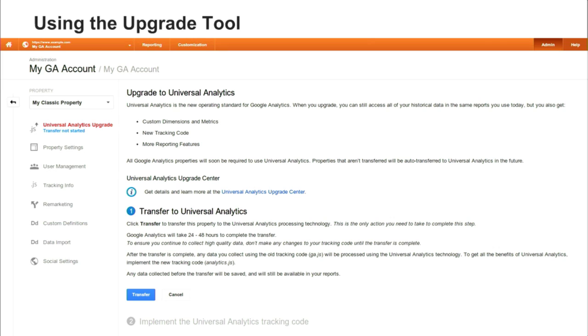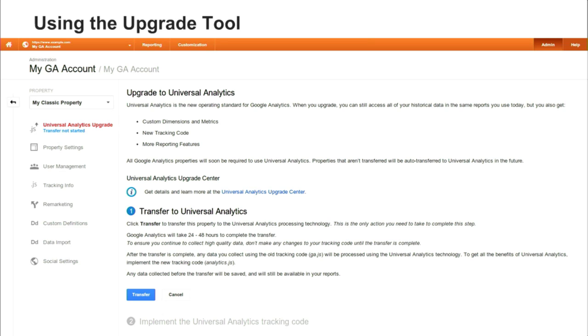So what you do is you come into the tool, you accept it, you look through the information, and read all the documentation. When you're ready, you click to the next stage. You get a dialog sharing all the little caveats and details. Once you've agreed and you confirm, we schedule your property to be transferred. Now the transfer takes between 24 and 48 hours.